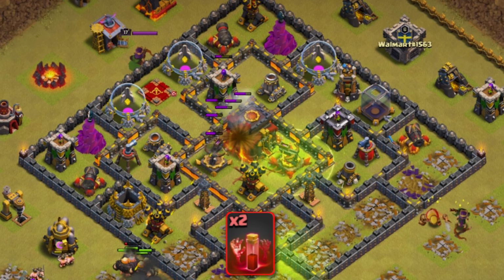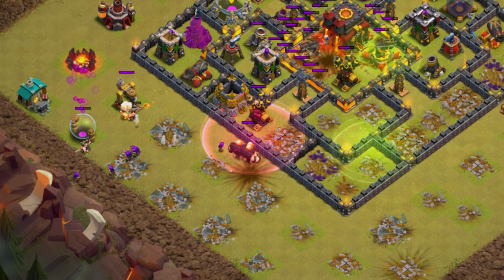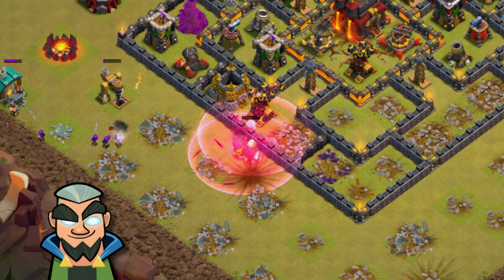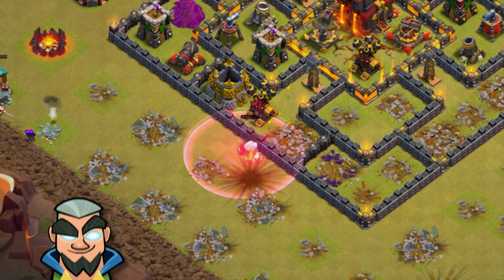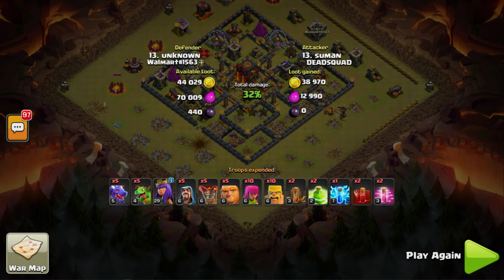Finally goes down. Drops a lightning on the town hall. Drops a skeleton spell. Drops an earthquake on the town hall. And he's got some giants, which could have used those jump spells, but instead he's going to drop 2 haste spells on top of these giants. I mean, this is some of the worst spell usage I've ever seen. Thankfully, didn't have an overgrowth to make it even worse.